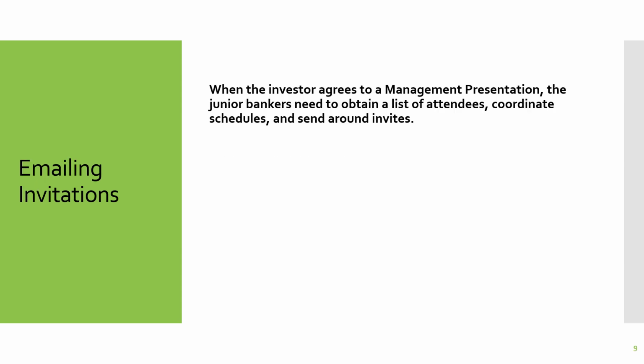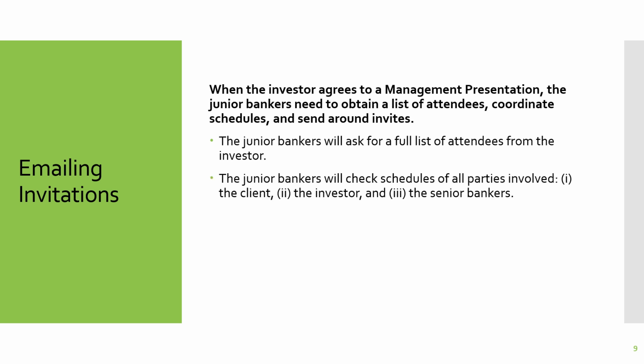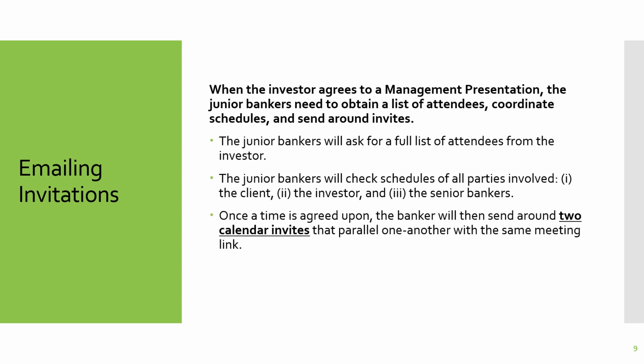Emailing invitations. When the investor agrees to a management presentation, the junior bankers need to obtain a list of the attendees, coordinate schedules, and send around invites. The junior bankers will ask for a full list of attendees from the investor. The junior bankers will check schedules for all parties involved. This includes the client, the investor, and the senior bankers.